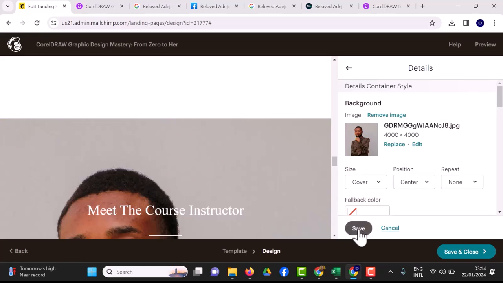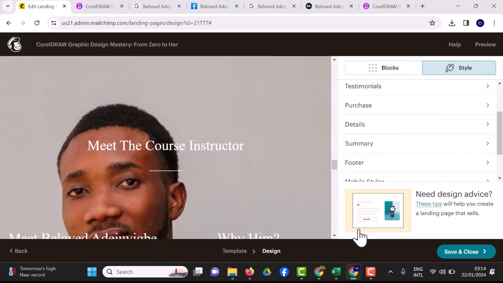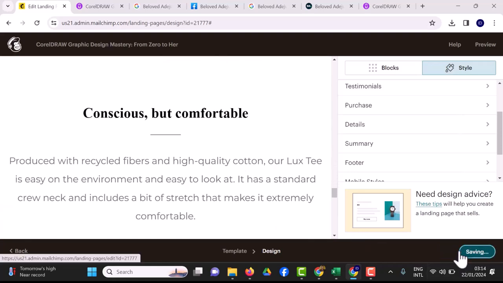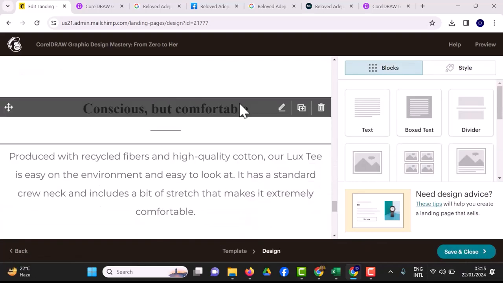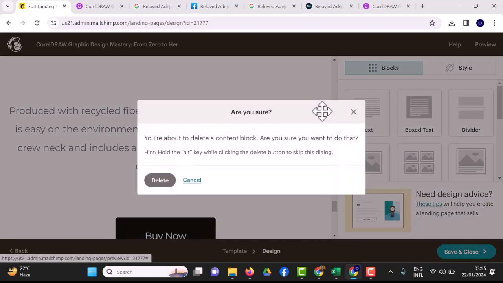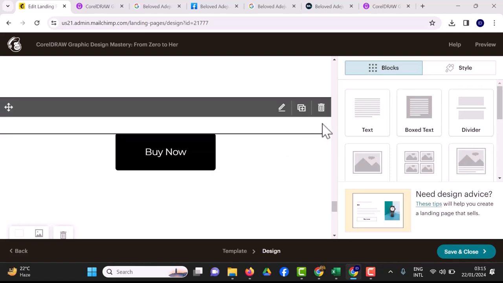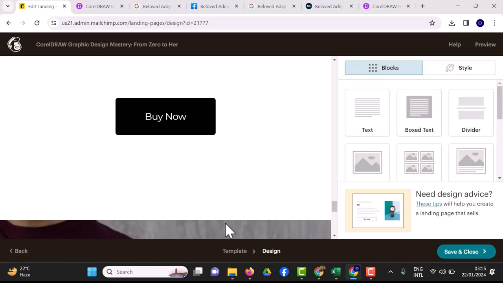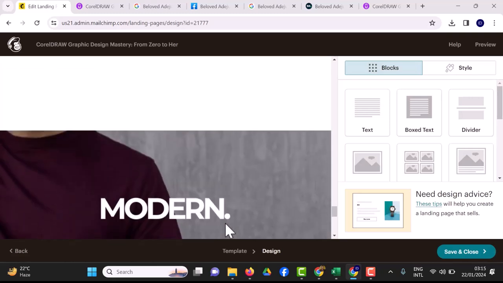Now that it is uploaded, all I have to do is to save this, and having saved it, it's looking so good right now. I have to edit this particular session. As usual, to edit this, I'll have to click on the pen button. If you want to delete it, you can delete. I'll have to use the delete button to delete any session I want to delete, or any session I don't want. That's all I have to do. I have to delete them one by one, then I'll clean it up.